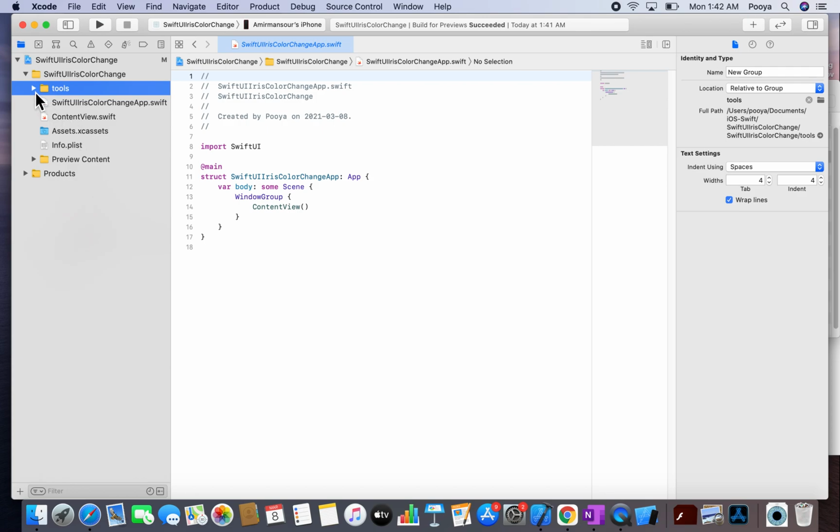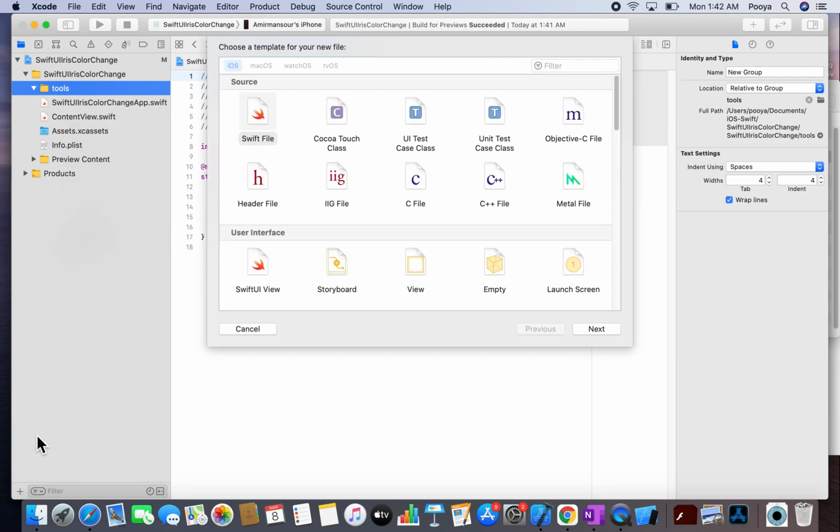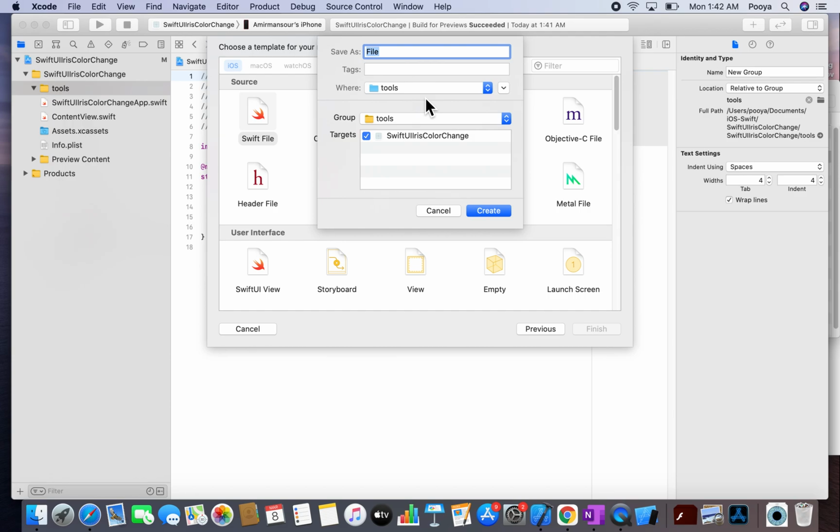Inside this, I make my Swift file. The first file I name image node.